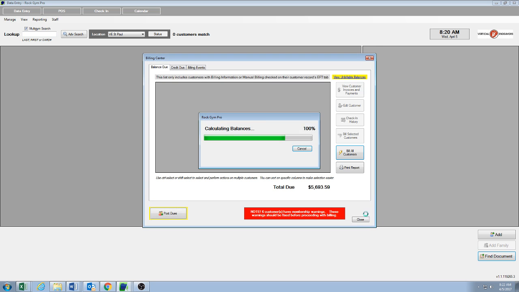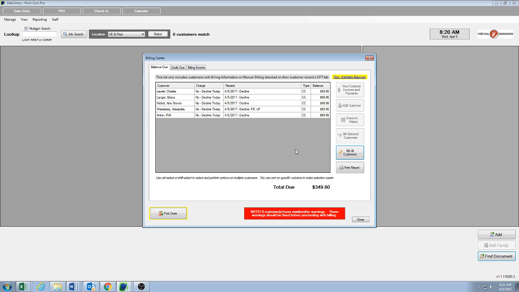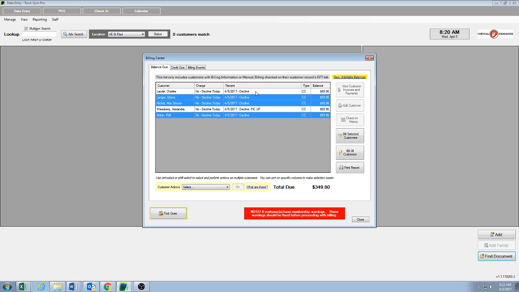And so I'm going to close this out, and you'll see that the only people left on this screen are the people whose charges didn't go through. So those people now have invoices attached to their accounts that say that they still owe us this money. That will pop up when they check in next. So everybody except for this declined pickup person, which we're going to email anyways, will get automatic emails that their billing did not go through.